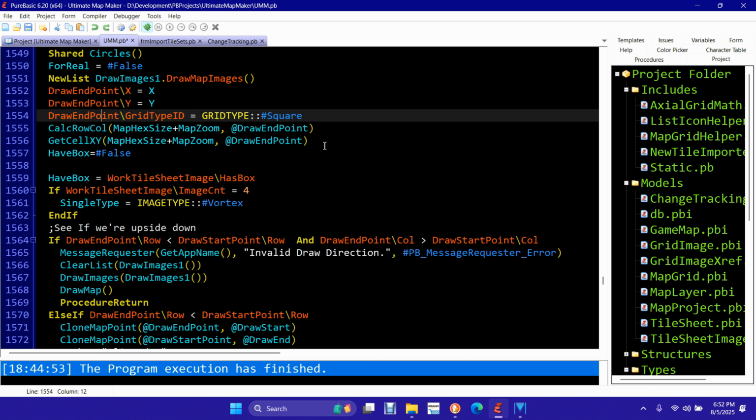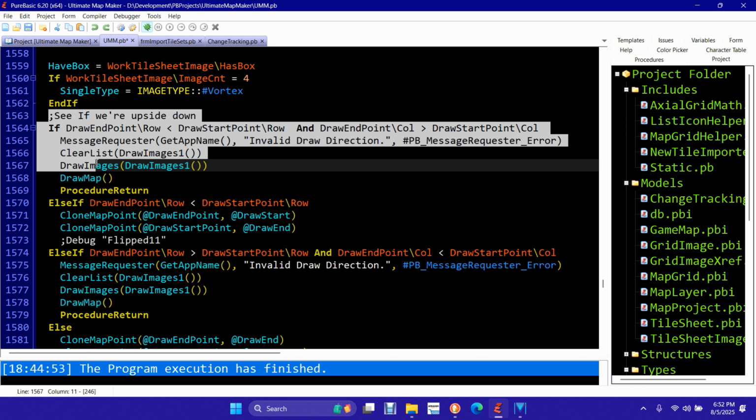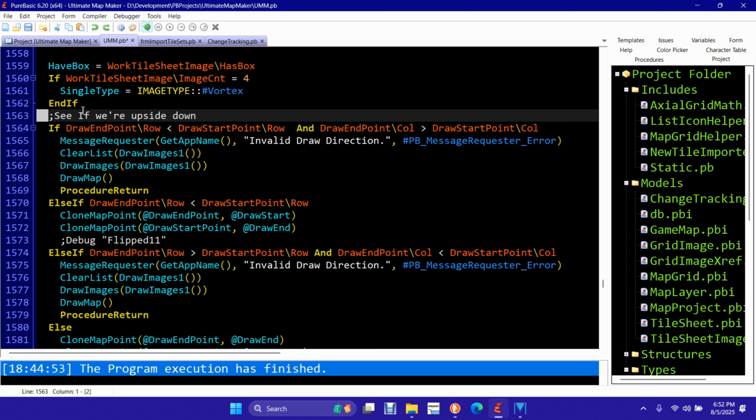And then we take a look to set some flags in here. This is the code that looks at the start point and end point. Are you starting at the bottom right and drawing to the top left, or are you drawing from the top left and going down to the bottom right? If you're not, then you're drawing in an invalid direction, which is these outer two.